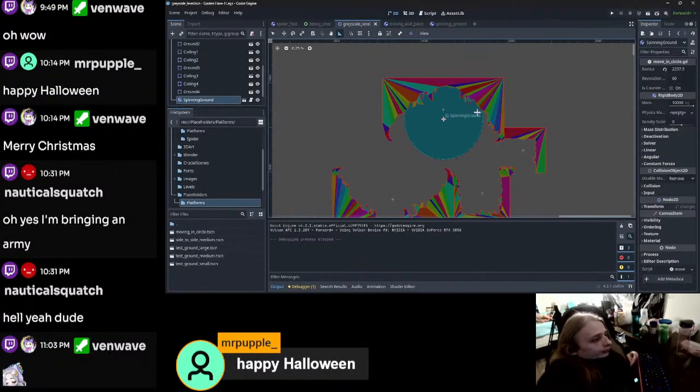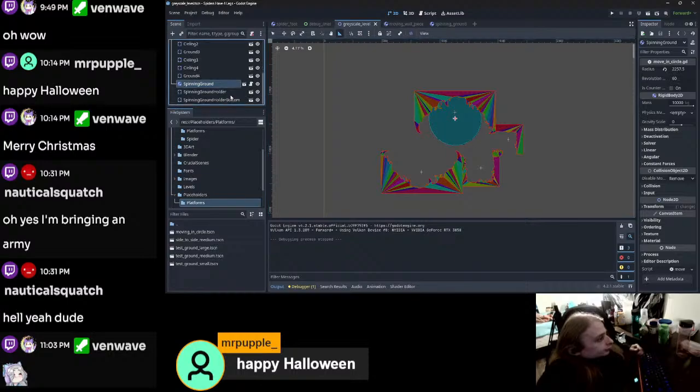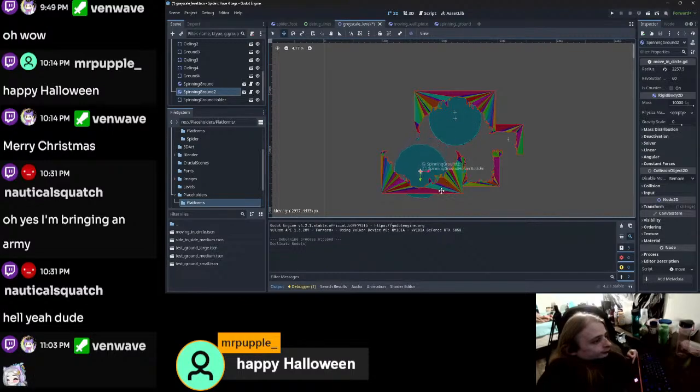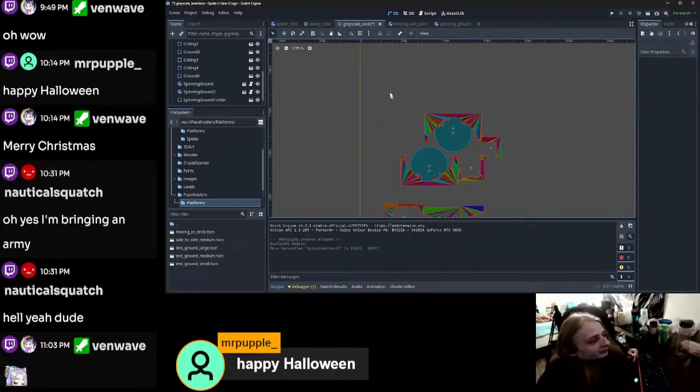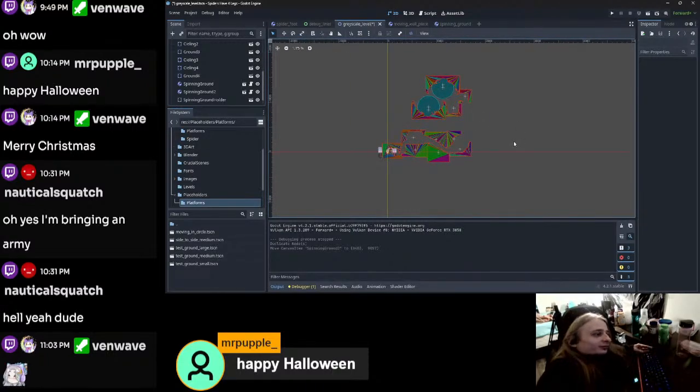Okay, let's put another one. Is it like Control V? Yeah. Whoa. There's some tight areas, which I think is really cool. Nice.